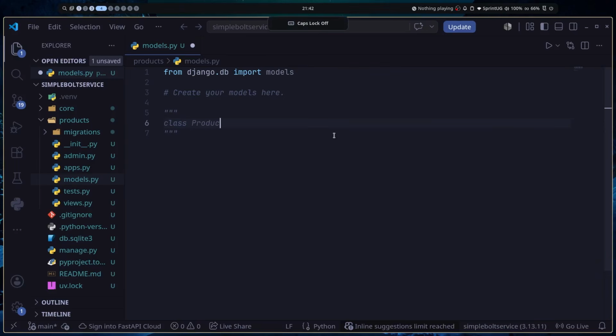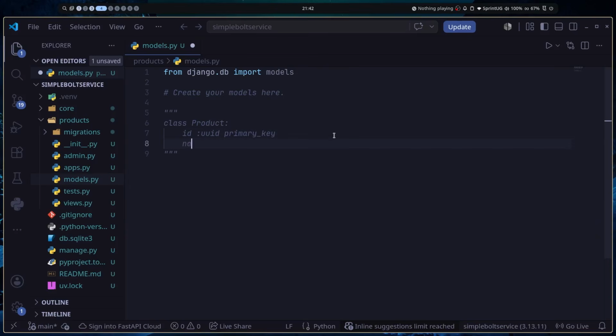So I'll say class Product. We want to use our ID that's going to be a UUID, and let me make this a UUID primary key, and then I'll feed these details to AI.